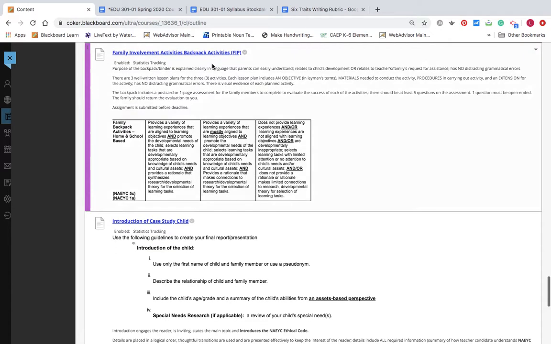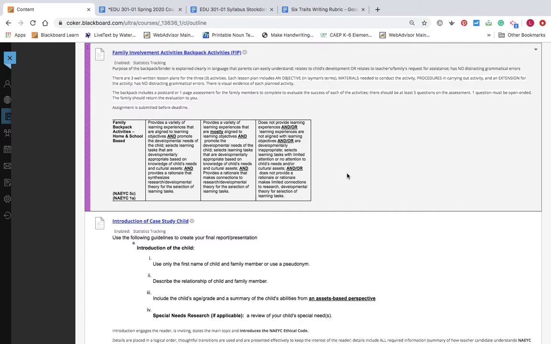But let me get to the backpack because this goes along with your FIP binder. You are going to develop a container full of at least 3 activities that are geared toward your child. And for each activity, you will create a lesson plan, but it will not be a lesson plan that you probably are used to writing for some of your other classes.